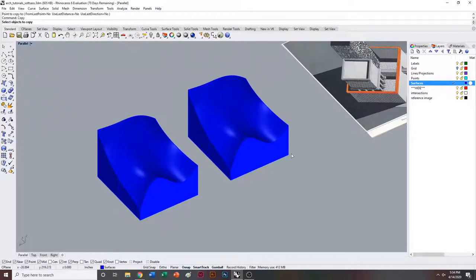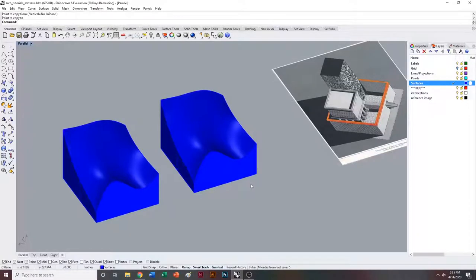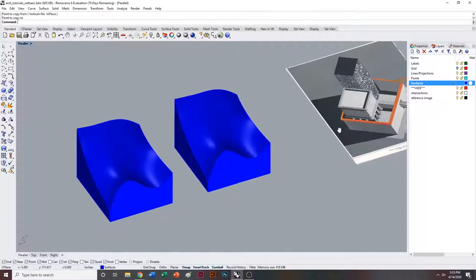If you weren't able to select something like I was able to, see how that end and int pop up. You want to turn on your O snaps and make sure that all of these ones that I have checked are checked. So if I turn off O snap, obviously I'm not able to select that corner point. Whereas if it's turned on, I am. So make sure that end, near, point, mid, intersection, perpendicular, quad, and knot are all checked off.